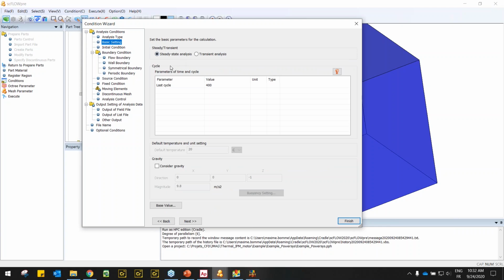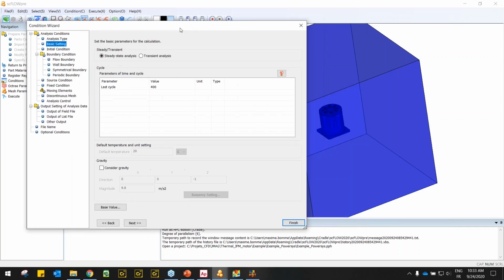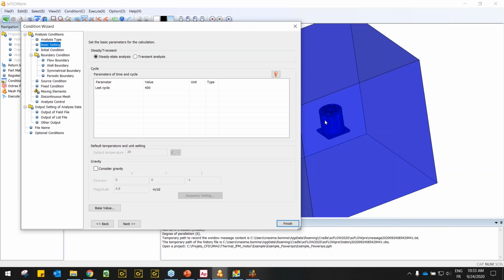Regarding the basic settings, as Didier said, we can solve a steady state simulation, so we are just looking for an equilibrium. But we can also be interested in transient results: after how much time do we reach something? As soon as you have time in your expectation, you should switch to transient. In this case, I will just remain on static, even if I know that the rotor is moving, but we can consider rotation even in a steady simulation.